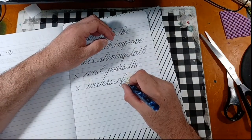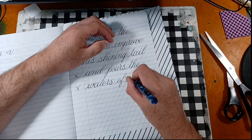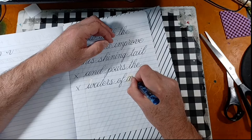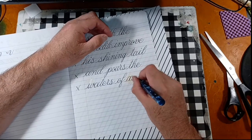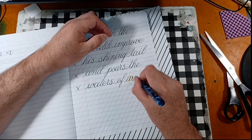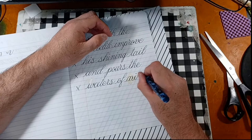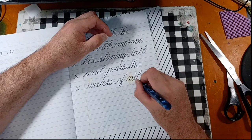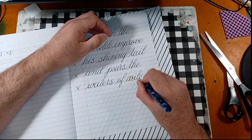So we're making an N, we're gonna go an overturn. Oh, an overturn and a compound curve. An underturn. Tittle. Ascending stem loop. Dash oval.